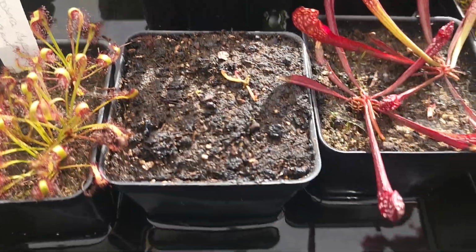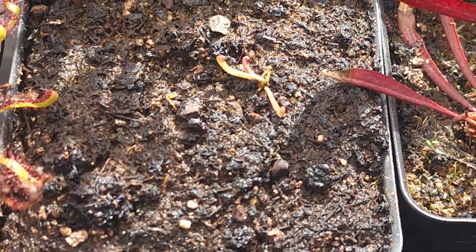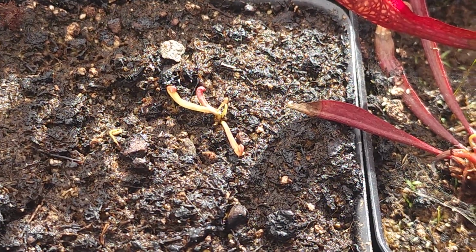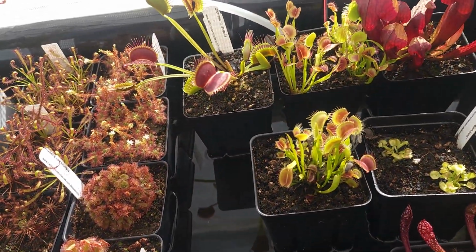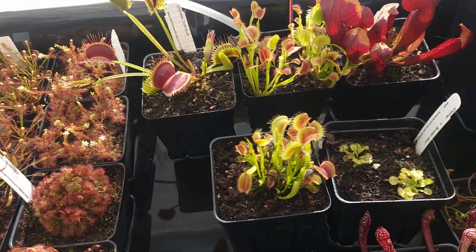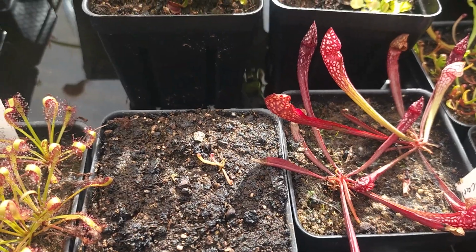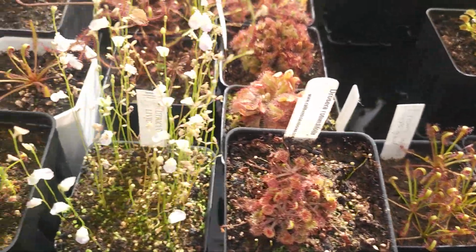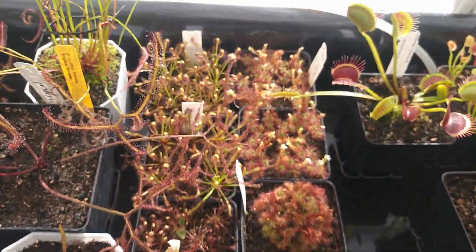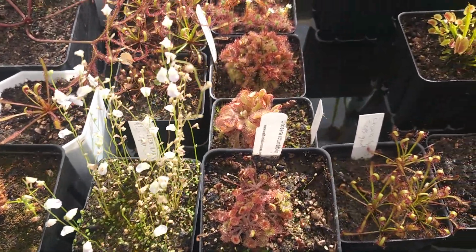This guy is a seed-grown Sarracenia. This seed is from Canada. It should be just a standard Sarracenia. Is it a rubra? I'm not sure. We'll know when it grows out. Just my typical keep-me-happy carnivorous plants.